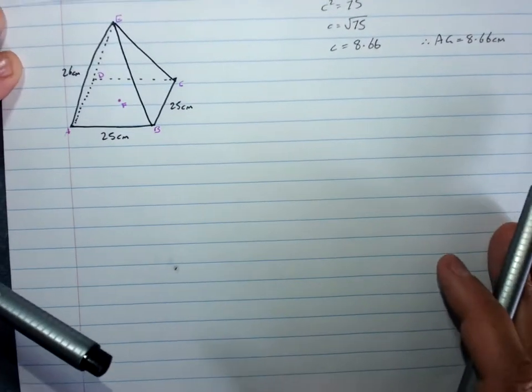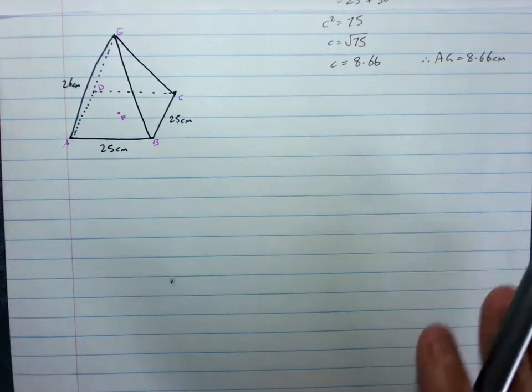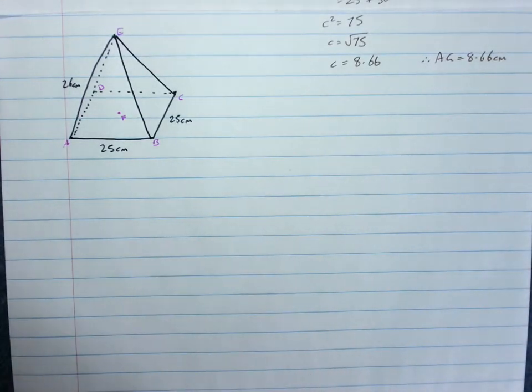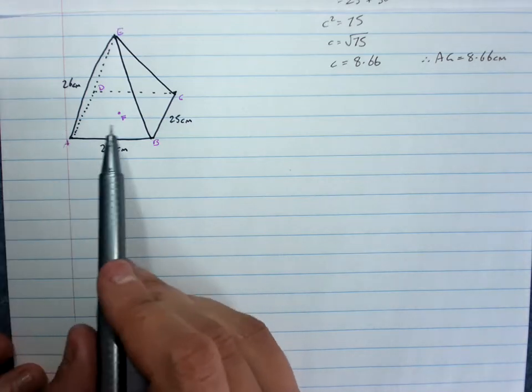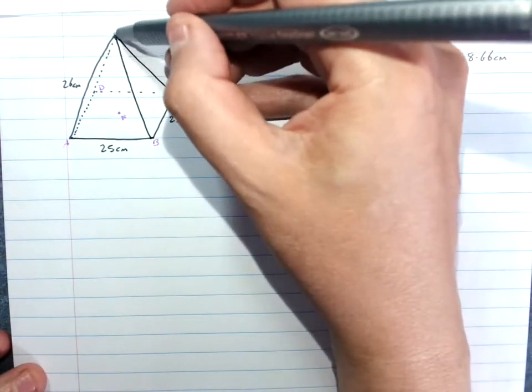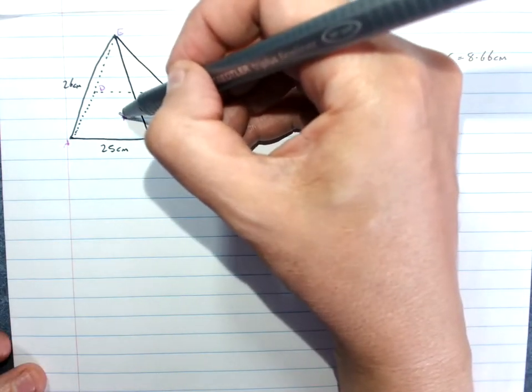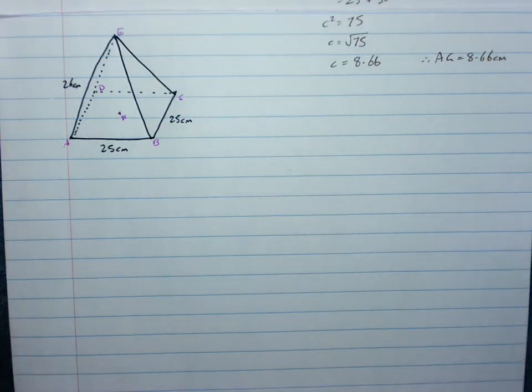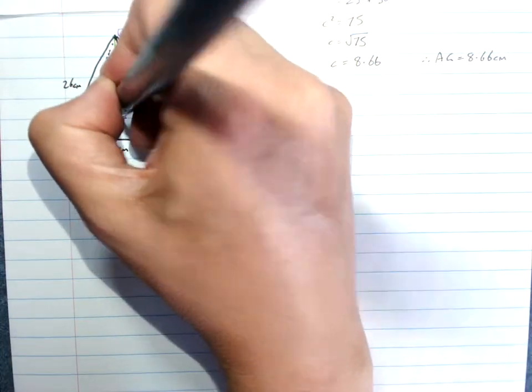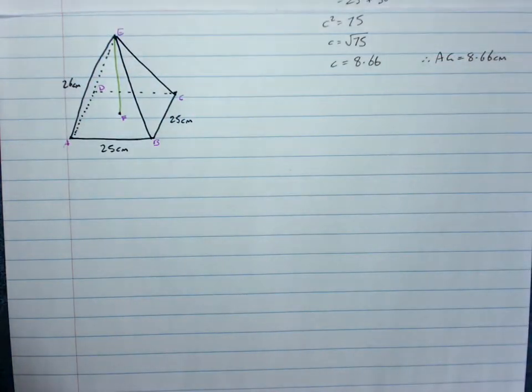A type of question that we often get is involving a cone or a square-based pyramid, especially if we're finding the volume of this shape. What I'd need is the height from the center of the base up to the point at the top. I'll draw that line in. And again, that's something that you can't measure with a tape measure or a ruler when you've got that shape. So Pythagoras is needed to work it out.